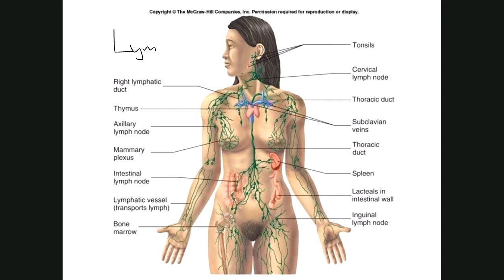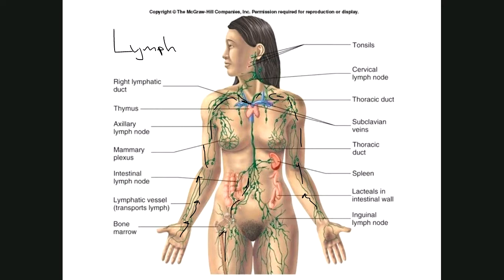And so we're going to see how we create lymph and what lymph is and then what happens to it. But basically it's a one-way circulation. So it only goes in this direction. It only goes from the outside to here, and then it goes back in the blood. Same thing over here, same thing in other places. So it's a one-way circulation from the tissues back to the blood.